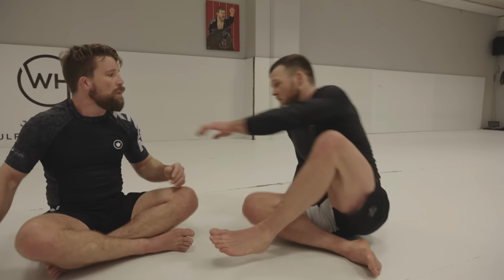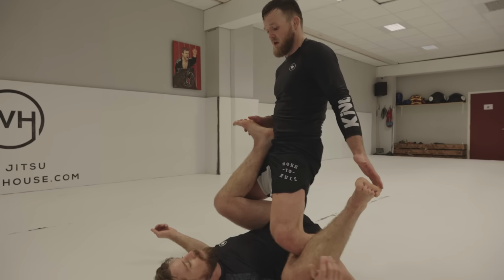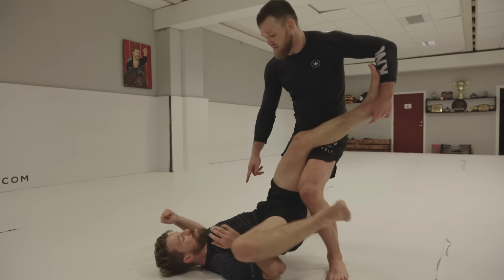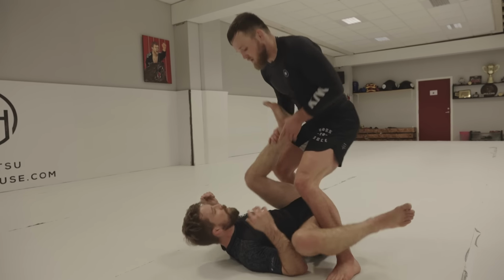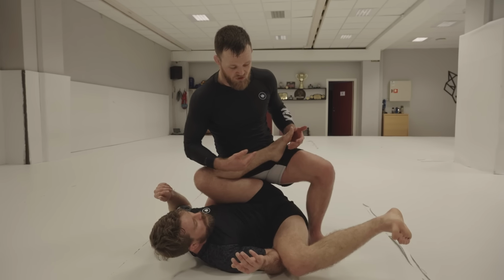The main thing is that when I put pressure on you, you panic. So you think you have to have a long frame, so you extend yourself. When I make pressure, I want you to react to my pressure instead of angling yourself out. Say I put pressure on you, and if you start extending, it's easy for me to go here. Immediately I can shift your hip when you start pushing in towards me.